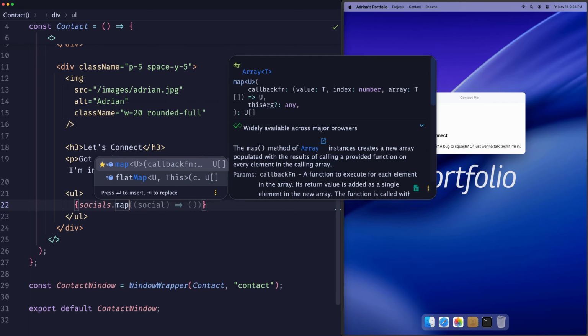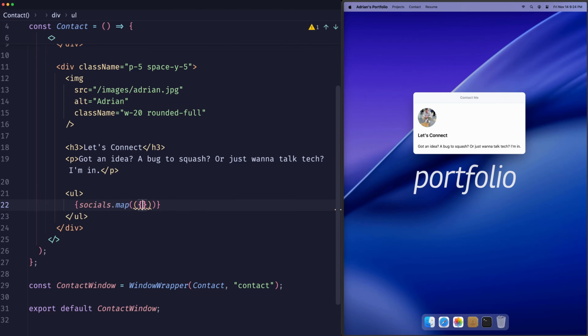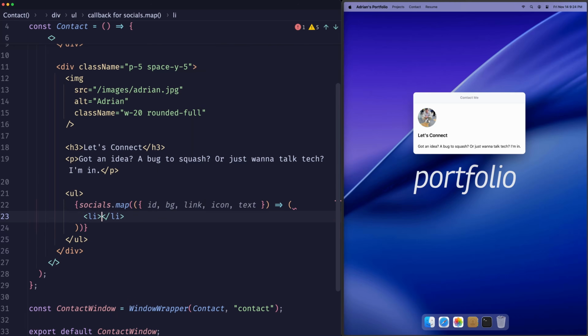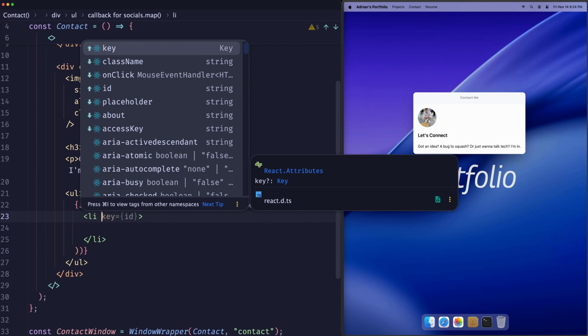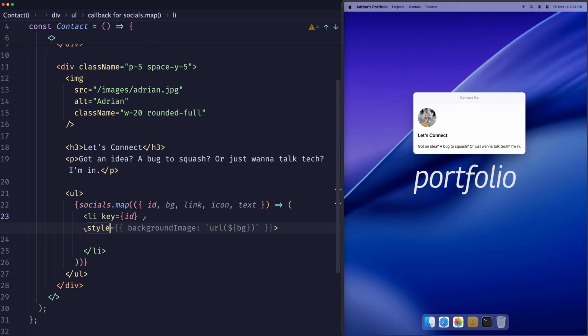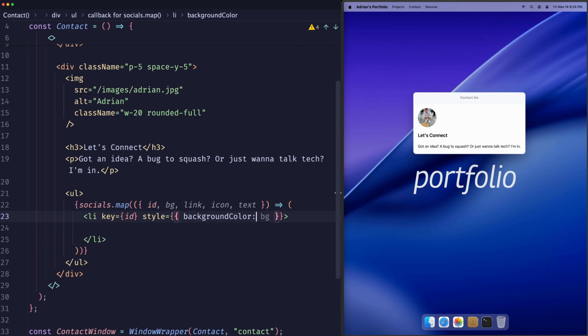Say socials.map, where you get each individual social profile that has an ID, a BG, a link, an icon, and a text. And we can automatically return an li for each one of these with a key set to ID, a style set to background color of BG, and then within it, render an anchor tag.